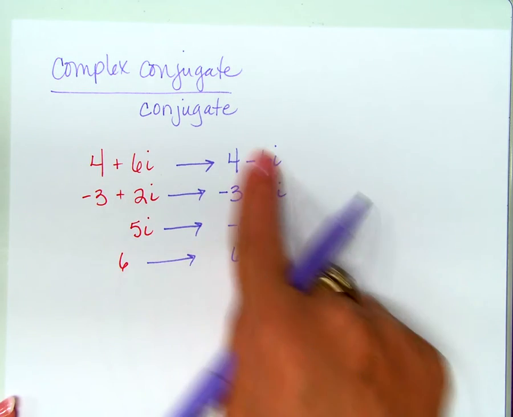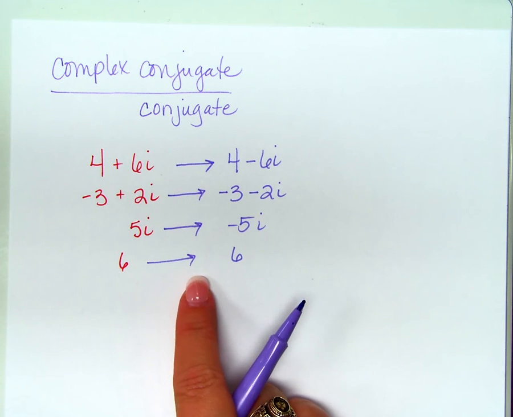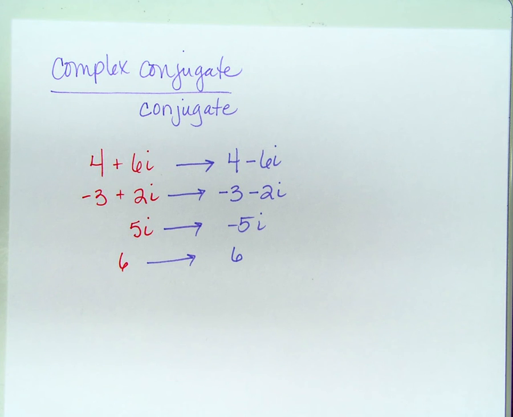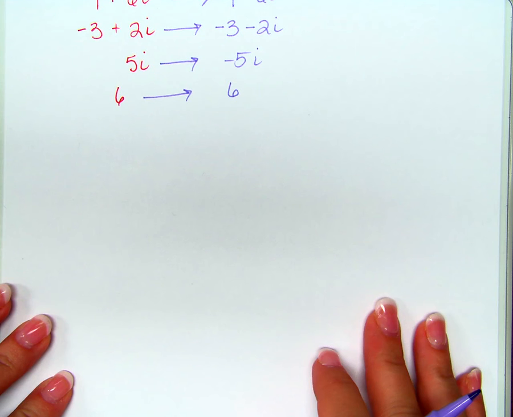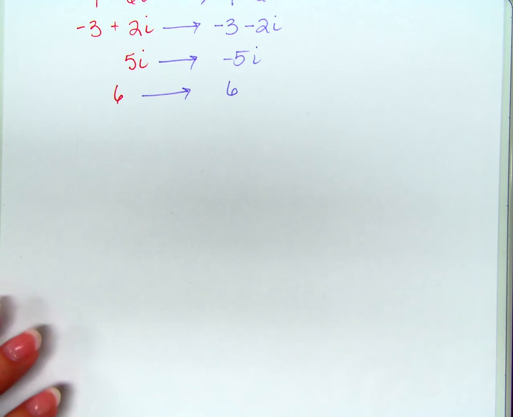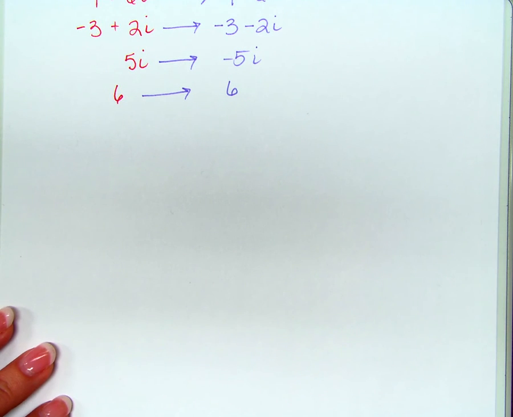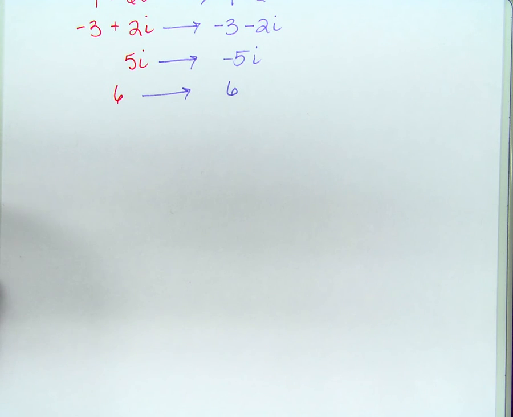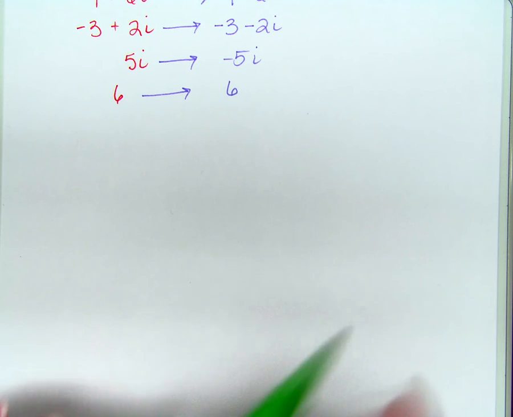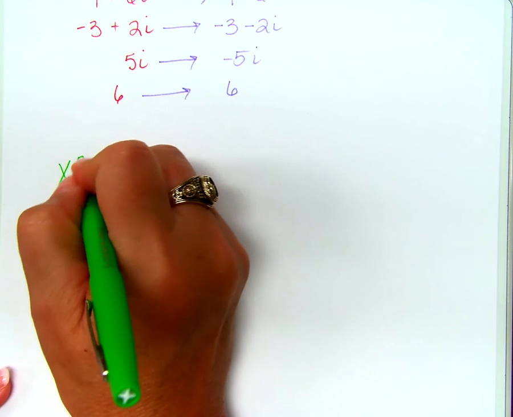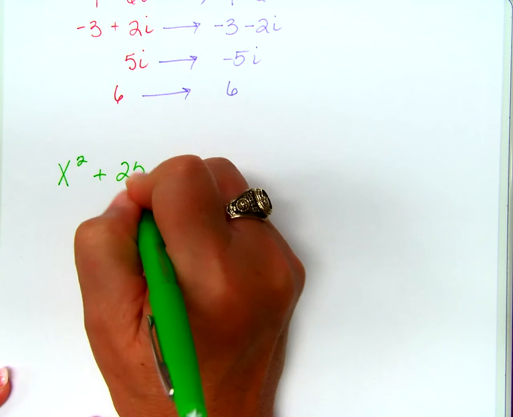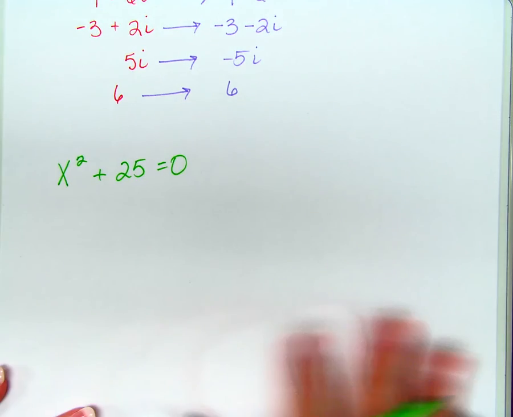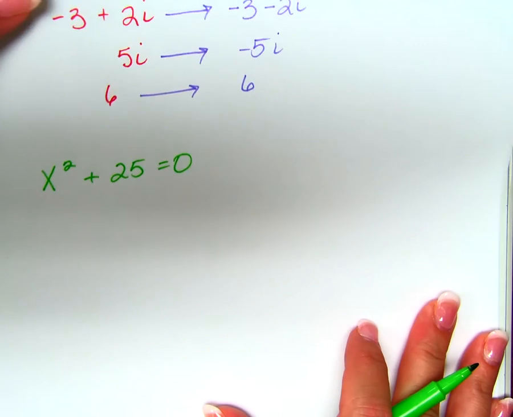We're going to use, like I said, we're going to use these in the next couple days. I'll talk about it at the end of the lesson real quick. But I just mostly wanted you to have that in your arsenal. You ready? Ready for the next step? Okay. So the next step is like this. I'm going to say to you, here's an equation: x squared plus 25 equals 0. How do I solve that equation?